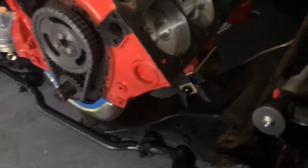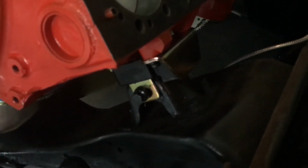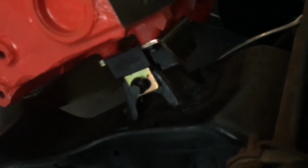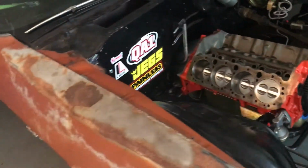But yeah, it's installed. I got the polyurethane motor mounts held together by ARP bolts, and ARP bolts on the mount to motor, and the frame mounts are also ARP bolts. So everything's ARP, of course. Wouldn't buy any other bolts.